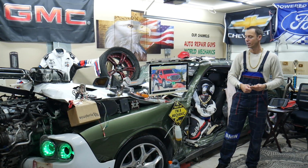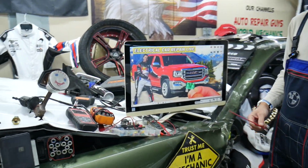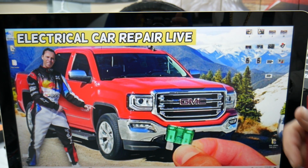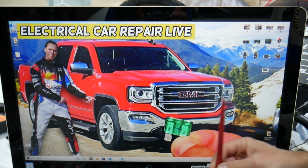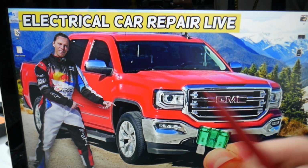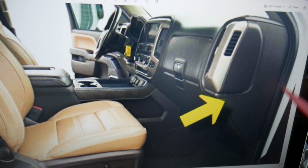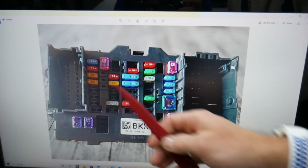The USB port fuses and relays, where you can expect to find them. Let's demonstrate on that GMC Sierra. We'll be working on one fuse box that's hidden, but actually you guys have up to 3 different hidden fuse boxes and one is mostly obvious that people know about. So that's why we made a special video on our YouTube channel called GMC Sierra fuse box location and diagram. Check it out, it can save you a lot of money. What do we need to do today? Open the passenger door, and here on the side of the dash, if we zoom in, this is a cover right here. You can pry that cover open and behind it you're going to find a fuse box with a layout like this one here.